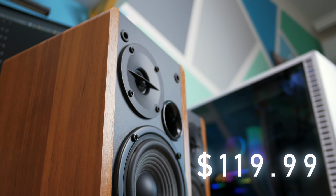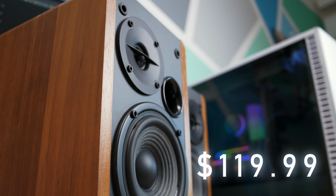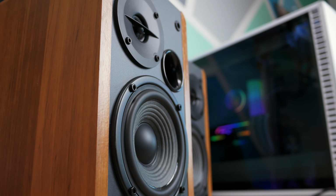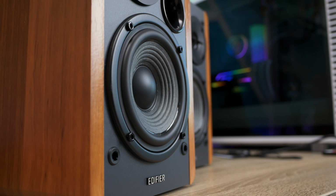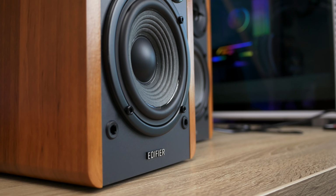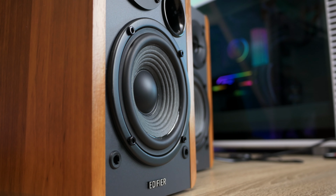They cost exactly $119.99 and they are correctly priced for what they deliver. They will be a nice addition to any PC setup and even for audiophile amateurs. Take a listen to how they sound. This was recorded with a shotgun mic some 2 feet from the speakers, volume was at 50%.